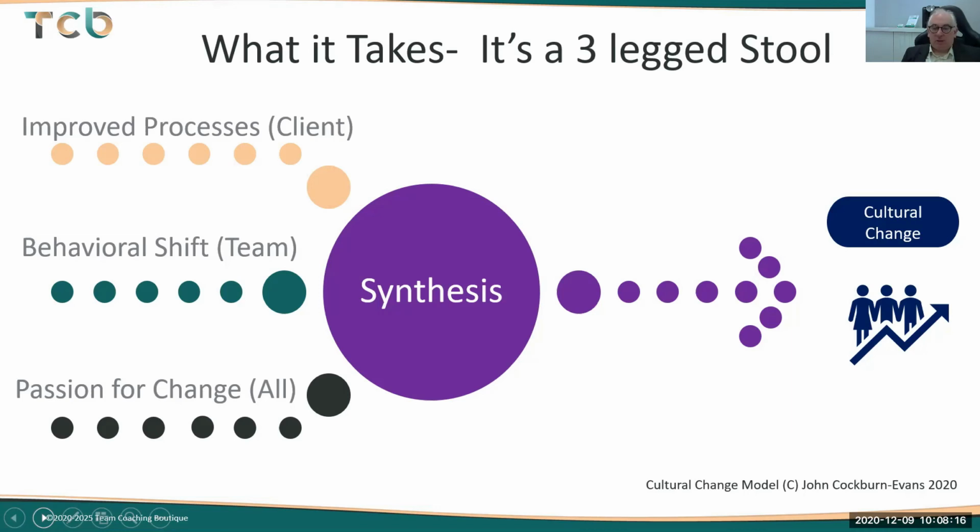Very technical organizations are very good at process stuff. They don't understand the soft stuff and have not done the behavioral shift, right? And it's fallen over. I've even seen organizations that have the top two, but actually there isn't really a great deal of passion for change because the tone isn't set by the leader, and that also falls over. So I find it's just quite a useful way.